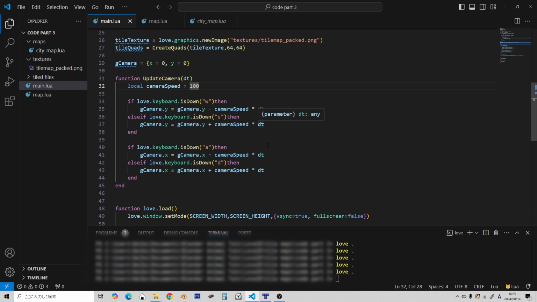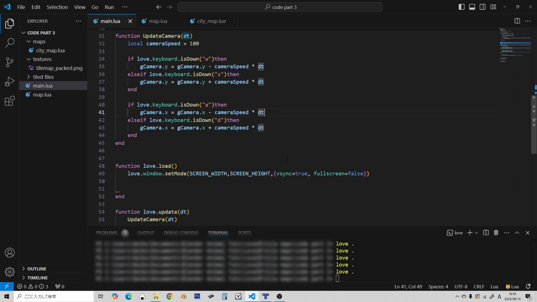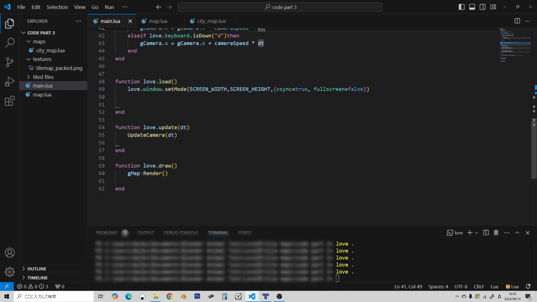I'm not going to explain every line of code here just because it has nothing to do with this tutorial, but I'm just using the keyboard's W, S, A, and D keys to change the position of my camera. So it's just like a game object, like I'm just moving a game object around, and then I'm updating it here in love.update.